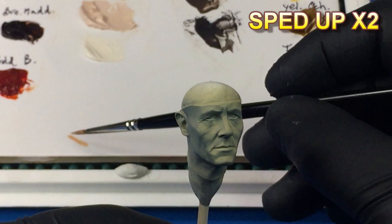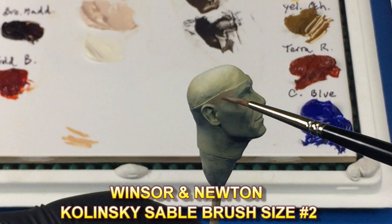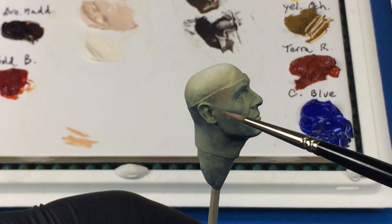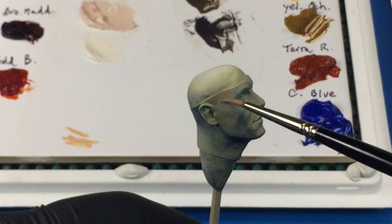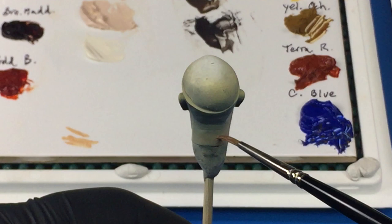Okay, you can see we have our pre-shaded face here from the previous video, and you can see how that pre-shading really helps establish where the shadows and the highlights are going to end up on this figure. Here I'm laying in some basic shadow tones in those shadowed areas. You have to start somewhere, and I always like to start with the shadows. For me, the shadows represent the character of the figure and gives me direction for the next steps to come.